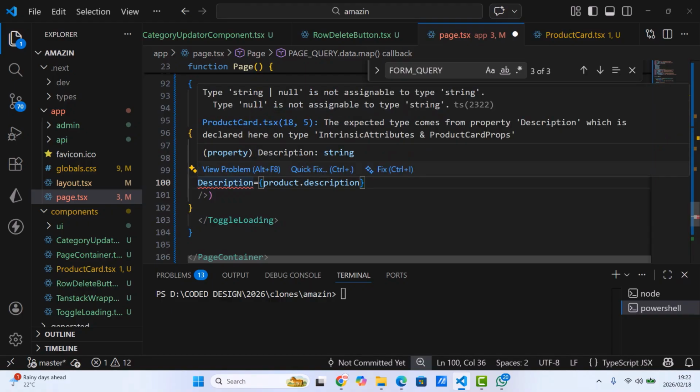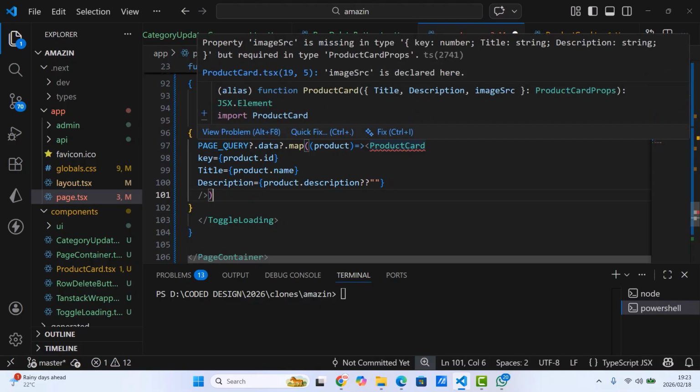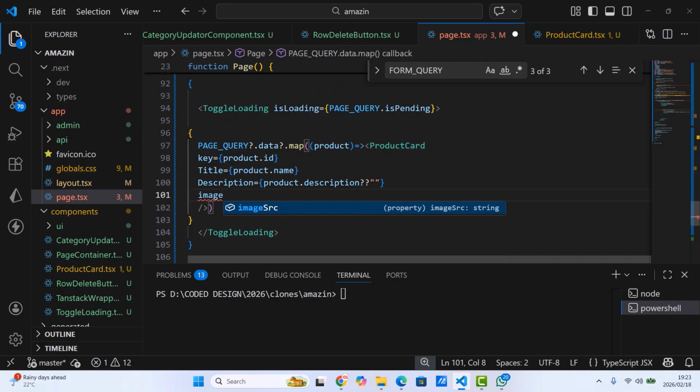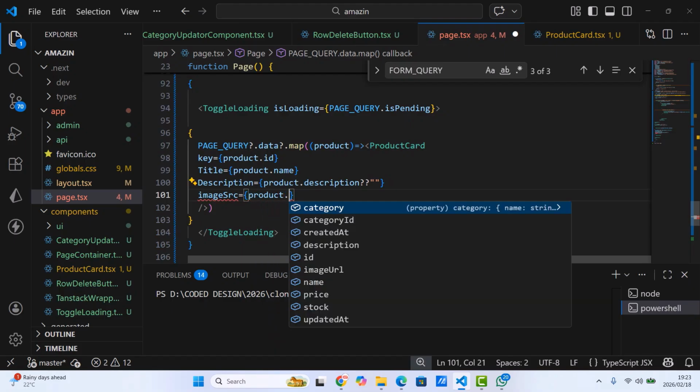And what else? Let's see. String or null. Okay, if this is null, then make it an empty string. Okay, what else? Title, description, image src. Image src to product.imageURL.